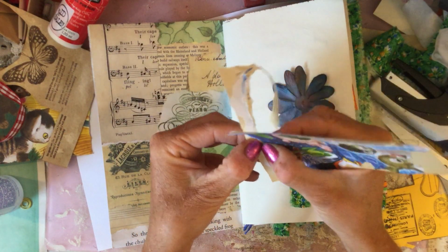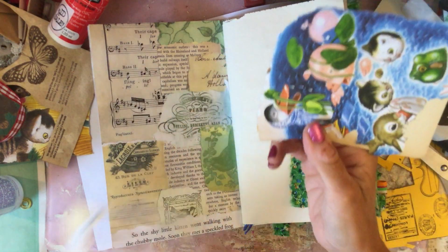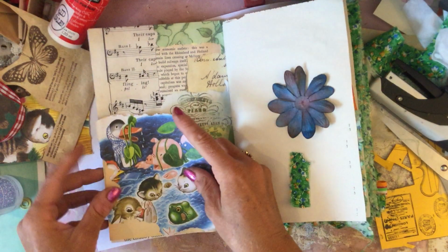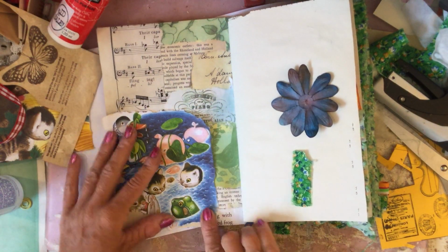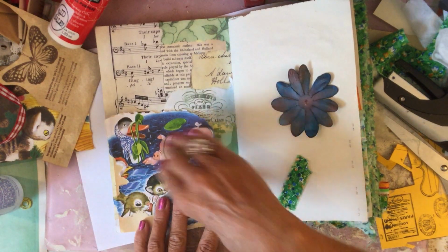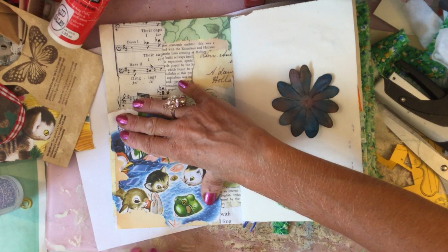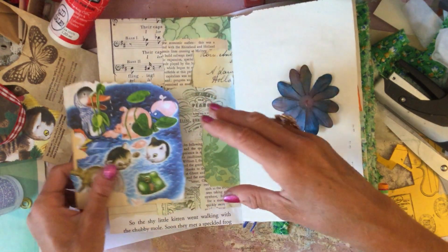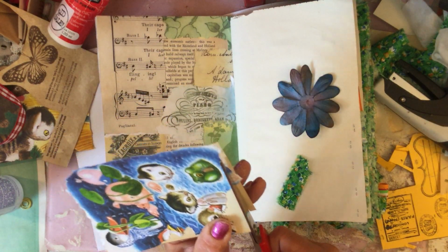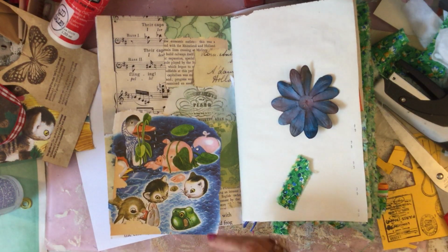Oops. Oh, come on. Super fiddly there. Don't know why. Okay. So, and it's just really nice because it just picks up the green on that page, doesn't it? So I like how that looks. So I might just cut it down slightly here. Okay.